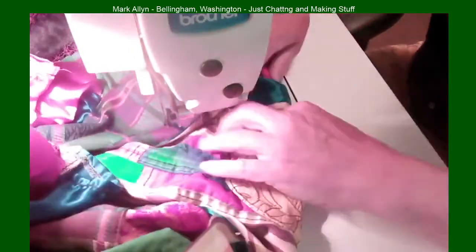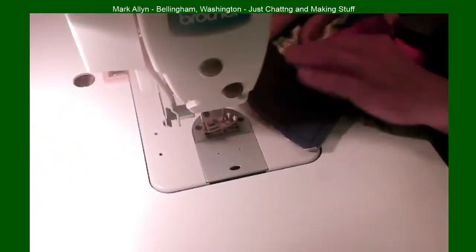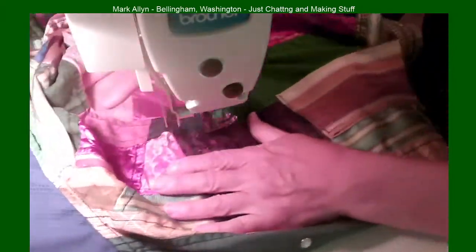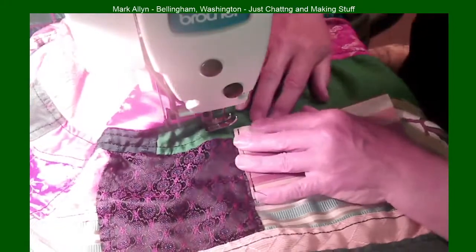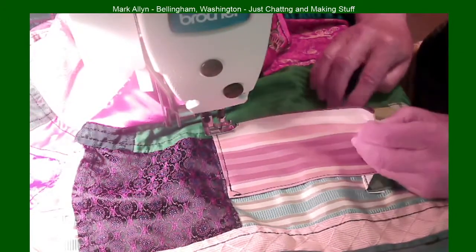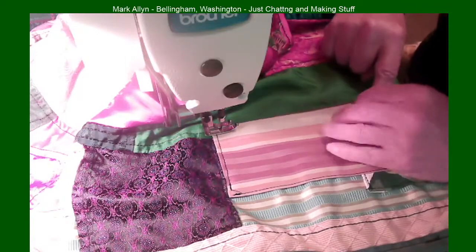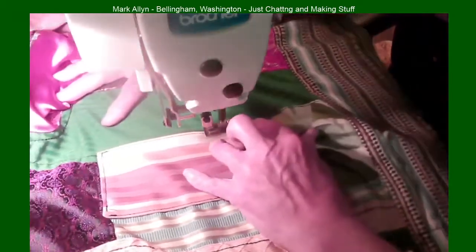We stop it here. Now let's come over to here, find it, there it is. So we'll come over here, we can do side number three on the other side, which is right here, something like that. So let's get started on the top of it right there, okay? Now we want to try to stay on, actually, it doesn't matter. We can just go down here because we're off of the pink. The pink is way in here. We're going to cover that. It's okay to be on the green. It's the pink that's falling apart. So we're going to cover the pink up. That's side number three, okay?